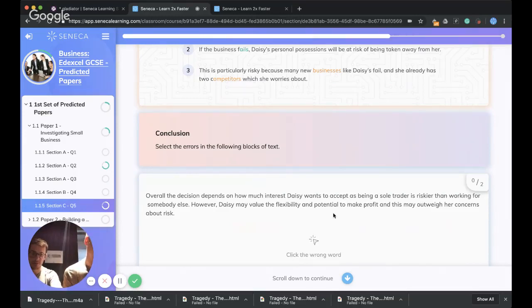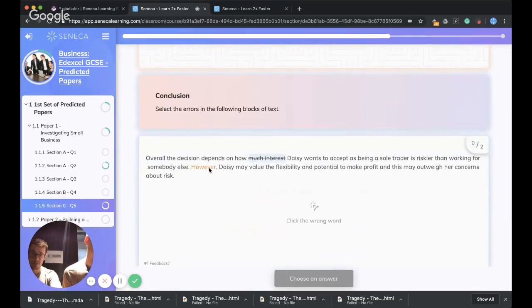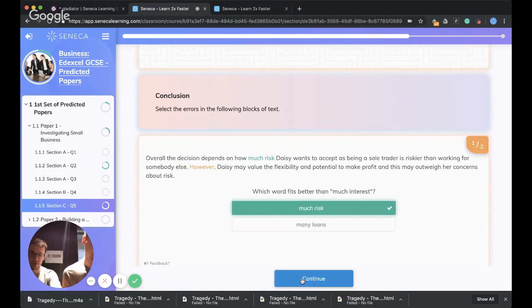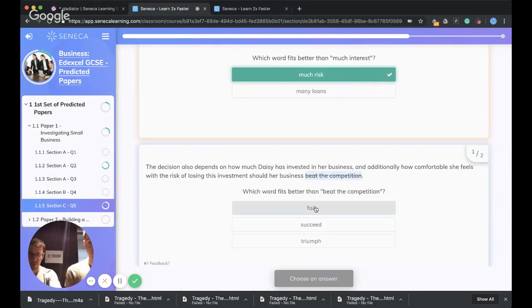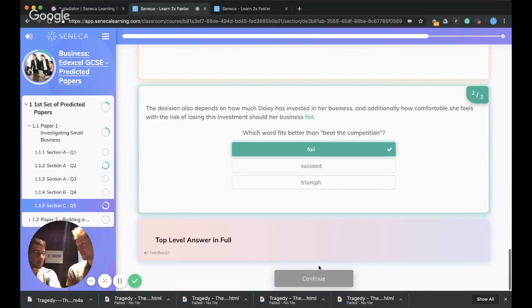She might want the flexibility. To be honest, if you're a florist, you're taking a big risk. So true, which is a shame because flowers are beautiful, but times are tough. You've got to prioritize what you're going to be getting. You know what I mean? I'm scared Daisy's going to fail.